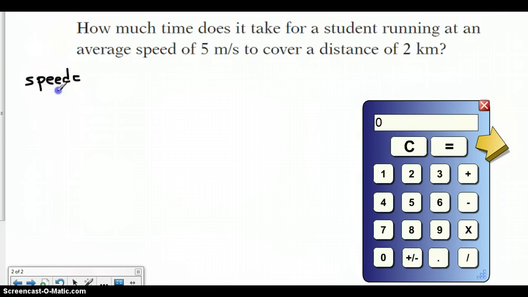In this case we know the speed. The speed happens to be 5 meters per second. The distance in this case is 2 km, and the time is question mark. So I need to change this km into meters. If you remember, we can do basic conversion factors. And I know that 1,000 meters equals 1 km. And notice how I put down my units first, made sure that they can cancel out.